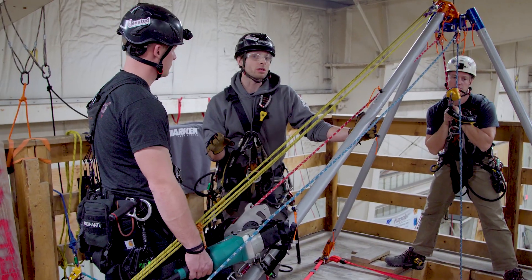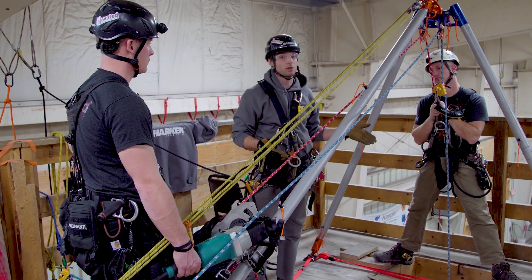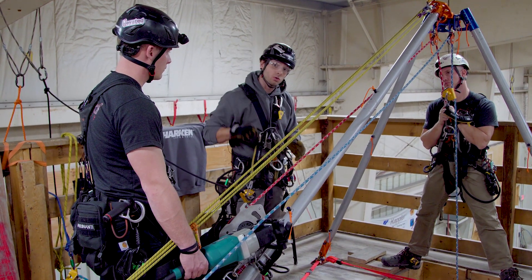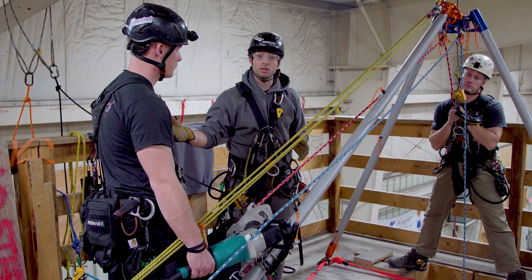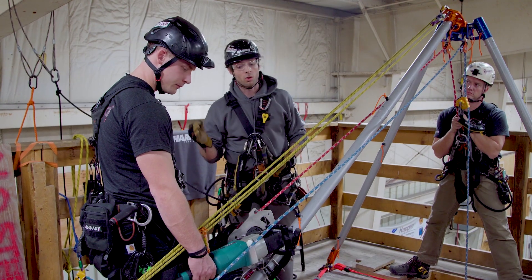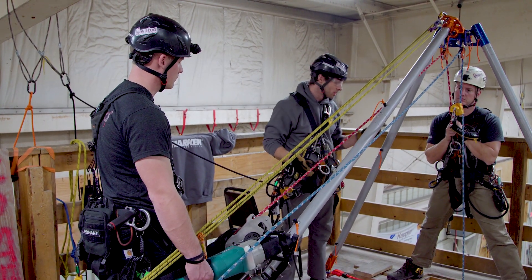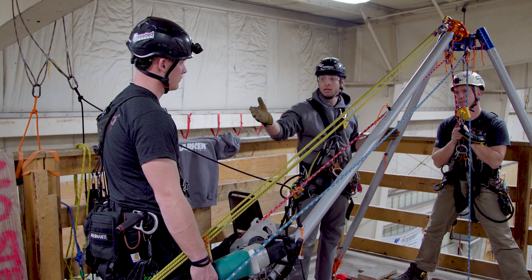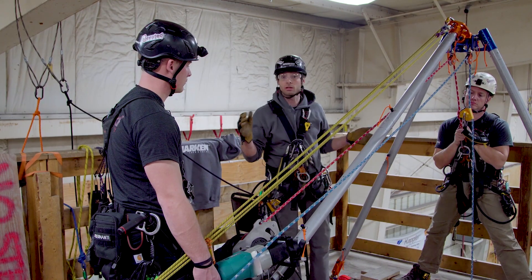A key factor when using a drill is always having someone maintaining a line of sight with the load — whether it's material, a live load, or a rescue load. Since Dale is using the drill, he doesn't get the physical response of what the handle input force is doing. When using the handle he can feel if Nate has come against an obstruction, but with the drill that's not as easily defined. So whenever there could be a gap in communication, always have somebody with a clear line of sight on the load to communicate directly with the operator in case comms go down or loud noise interferes.